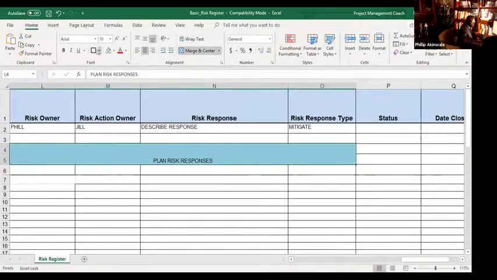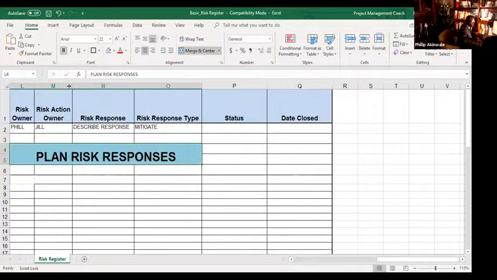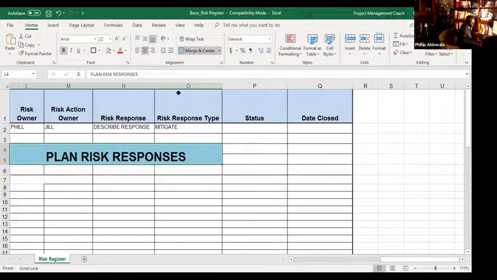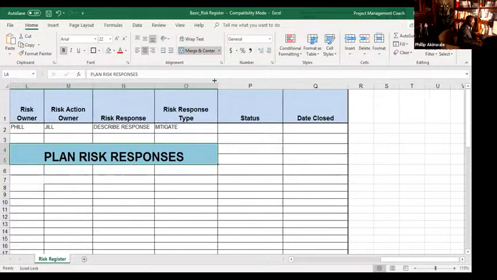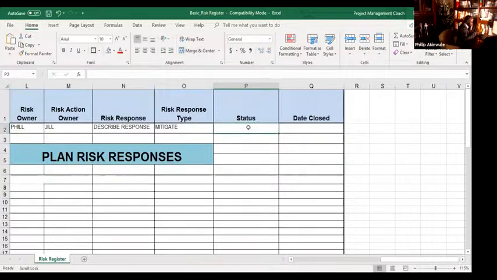And then the next step after all of this will be to implement whatever we describe in our response. So Jill will have to carry out whatever we described. She'll report to Phil and tell Phil, hey, this is what happened, or these are the problems I'm facing. And the status should be kept. So we could say it's been implemented, or you could say the risk has passed, or you could say it's closed, and however you want to peg the status. But the bottom line is your monitor risks is when you're now going to be doing this.